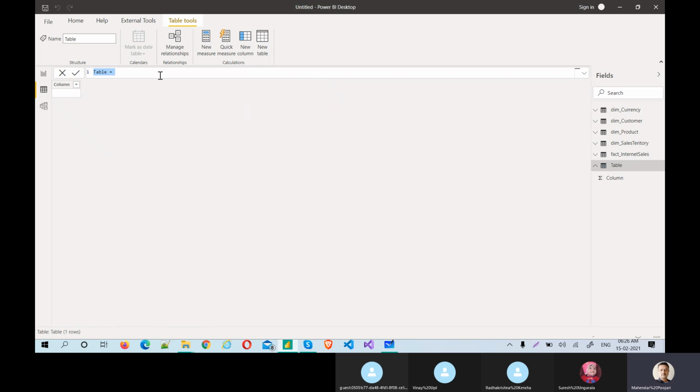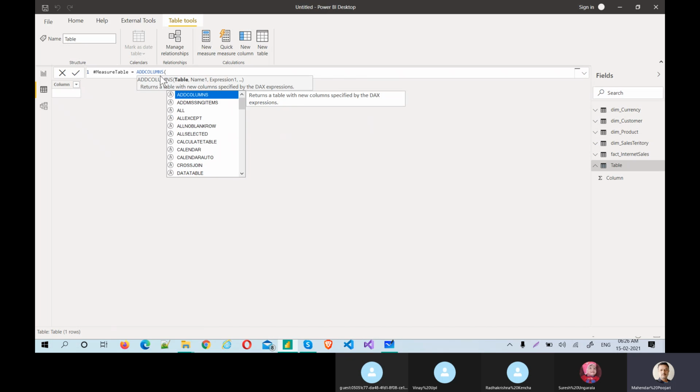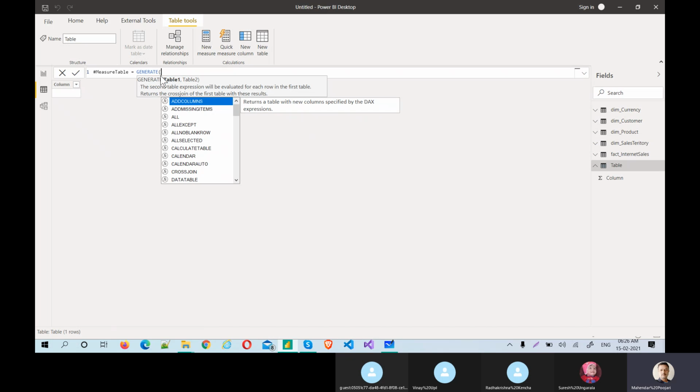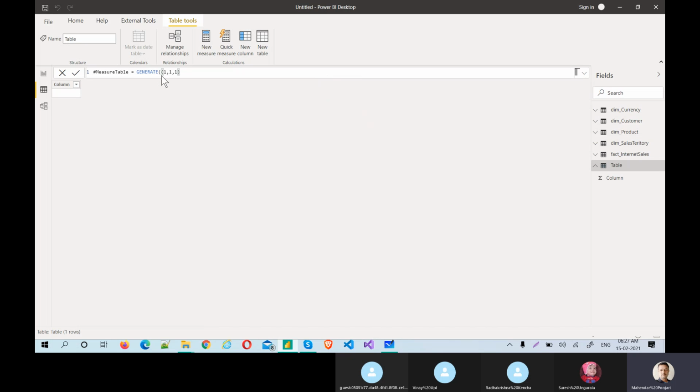You can create a number of measure tables. Measures also come in a wide variety, so you can create tables based on the group of measures. You should not mention all the measures in one group, because if you create hundreds of measures, it will become a mess. So you can categorize them. Let's say I would like to give an ash, so that it will come to the top: ash measure table. For now I don't have any other category, so I'm using this measure table word. It will create without that also, but you can use generate, something like 1 comma 1 comma 1. Will that work?